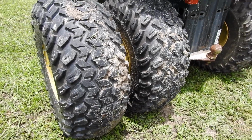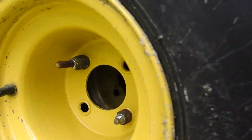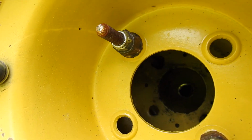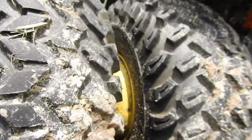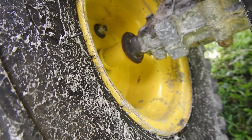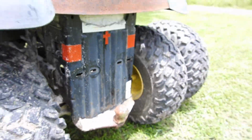And if you need a closer look at how they were put together, on the golf cart wheel, the lug holes were bigger, so I put a lug nut behind the lock nut. On the other side, there's my spacer, and on this side, a washer and a lock nut. Same thing on the other side.